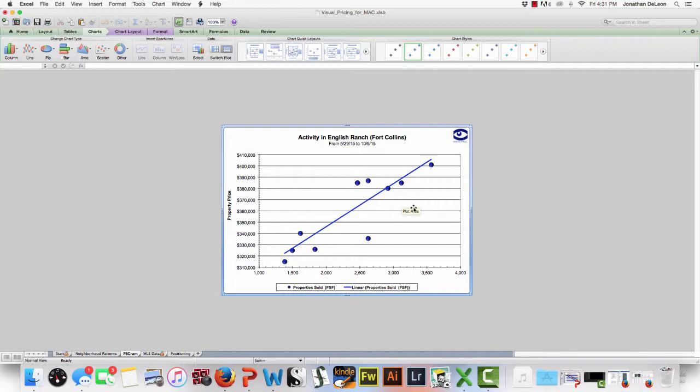So the first is location. Now, in this case, we're able to take a lot of the variables of location out because we searched by the neighborhood. Neighborhood is pretty much in the same location. Now we're looking at price versus size, so property price versus size by finished square feet, right? Then you adjust for special features and amenities, and then hard surface upgrades. So you can see these are above the line. I'm guessing that both of these probably have some sort of hardwood added to them, or maybe granite countertops, or maybe they come with a hot tub or a built-in pool or something along those lines that helps them build up above this line.